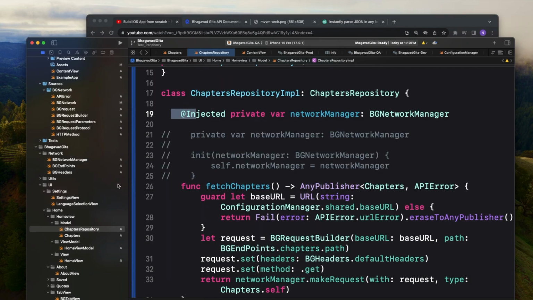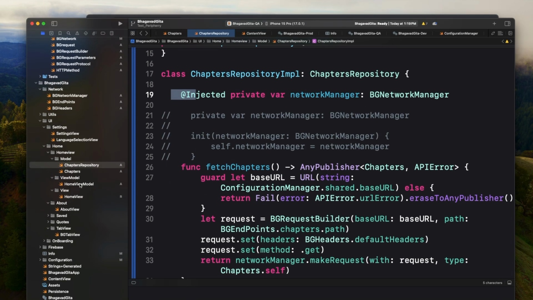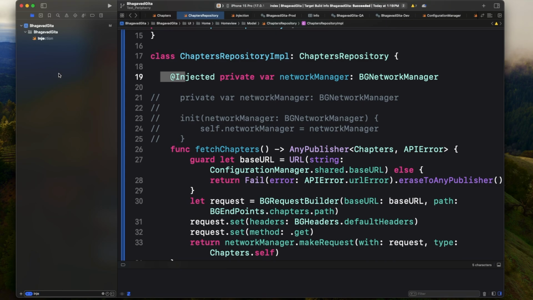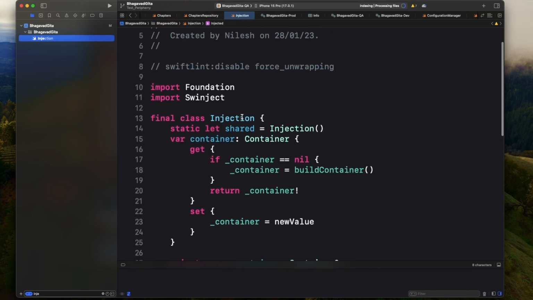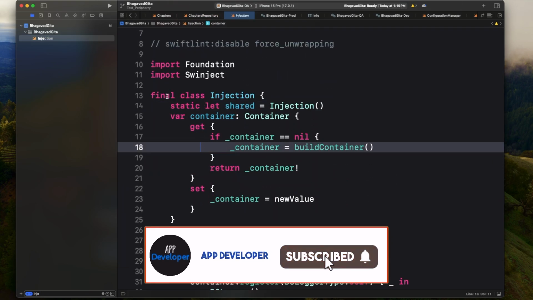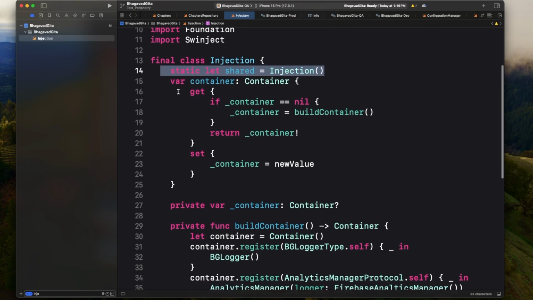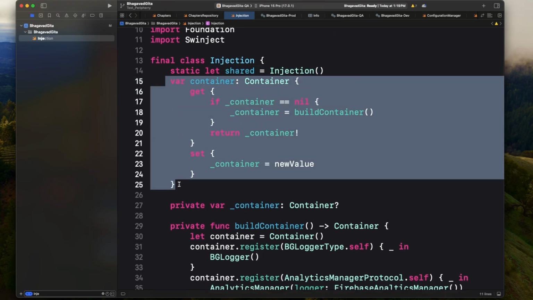Now I'll just show it in brief. To see this, we'll go to a class that we created called injection. Now let's see what this is. So this is basically a singleton class, and it has an object called container.